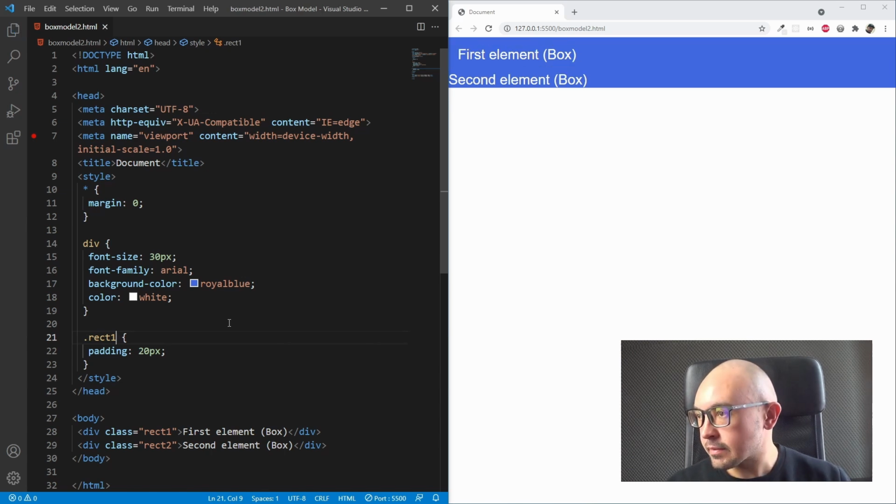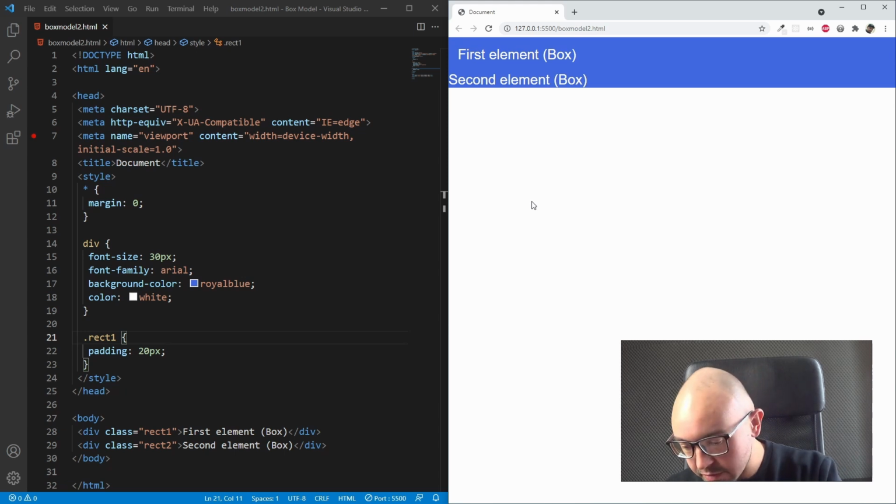Let's see it. And you can see it already on your screen. We set the padding of 20 pixels to each side of this element, and we can see it right here. We have 20 pixel space from every side of our element, separating the content of our element from its edges. Now let's see it in our DevTools.